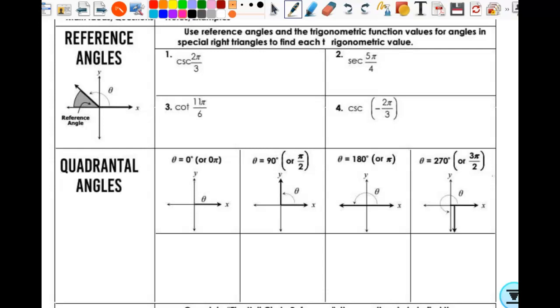On these first four, I'm going to have you write down more than you necessarily have to on all the rest, but I do want you to write them all down on 1 through 4 because it's the thought process. After a while, it's all just going to be in your head. You'll think through it quickly, but if you forget what you're supposed to do, this shows the steps, right?